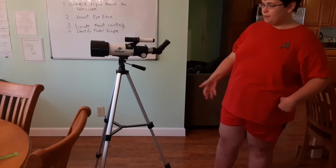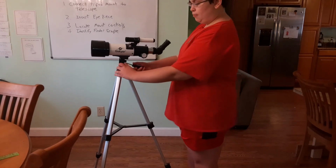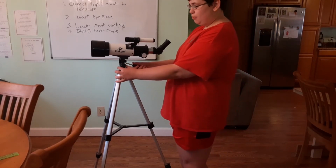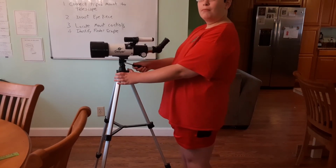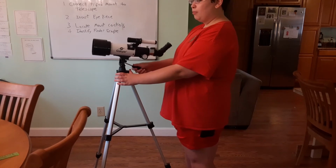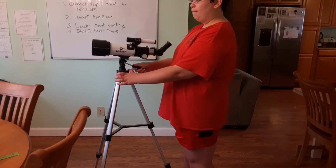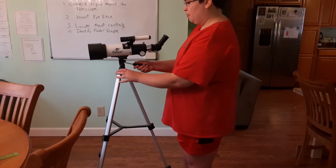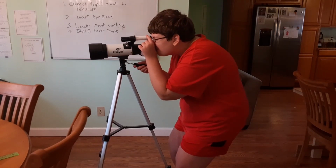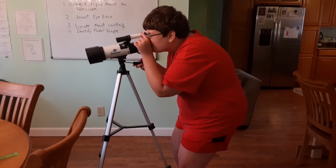And with that done, we're going to locate the mount controls next. So the mount controls are used for moving the telescope. Toby's going to show us how to move the telescope up and down with the vertical adjustment control. So the control just loosens the mount so that he can move it up and down and point it at an object that he could identify through the finder scope. So the finder scope is the small scope sitting on the right there, and so when Toby's looking up and down for something, he can turn that knob and then look up and down and find the thing.